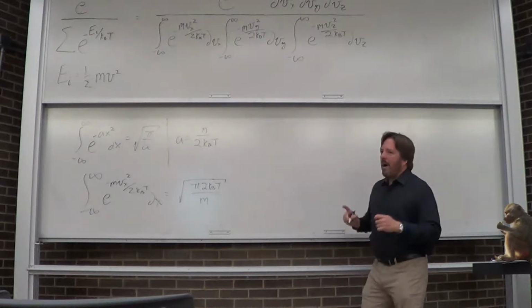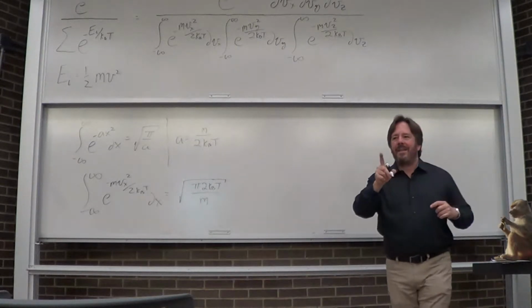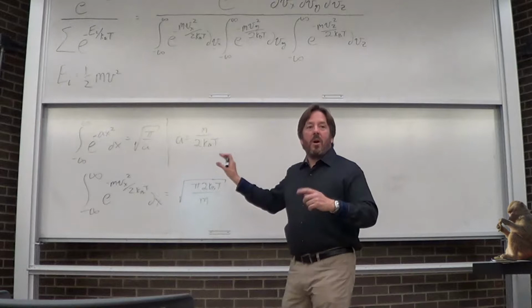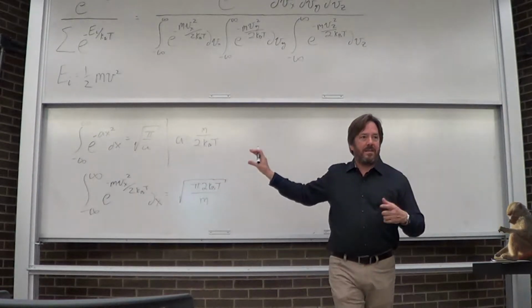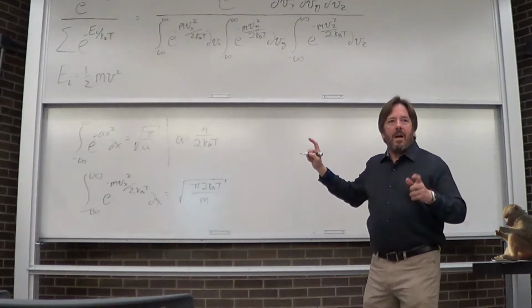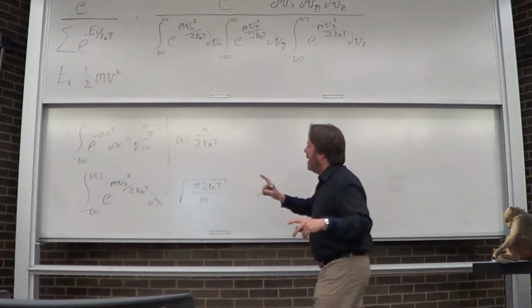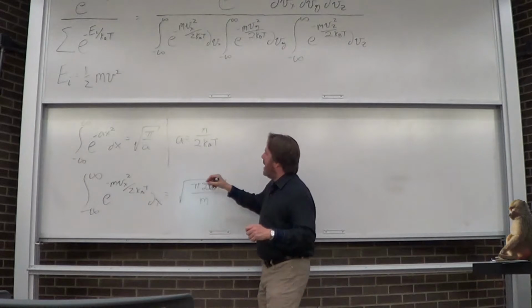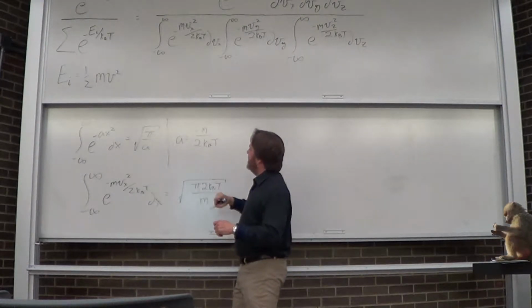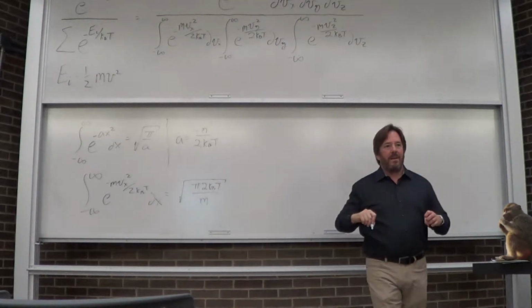Okay, now let me see, I see a mistake. You're going to have to do this on the homework and in the exam. You have a question that's like this on the homework. Let me point out a mistake that you commonly make. Let me see if I can trick you into doing it. Is it m over 2 kBT, or is it minus m over 2 kBT?